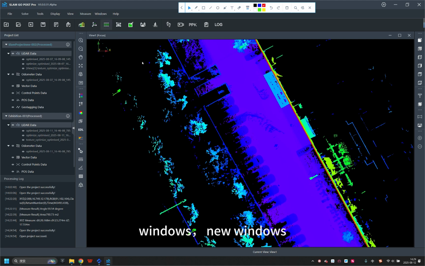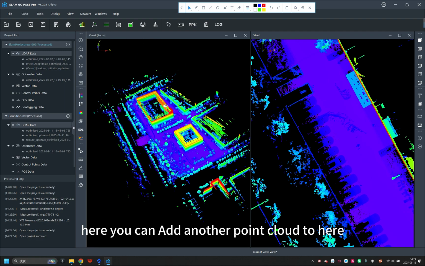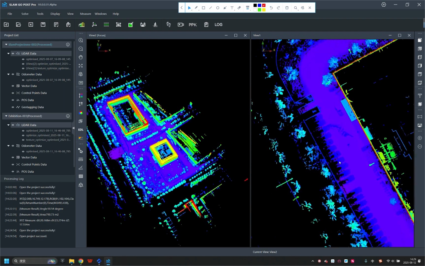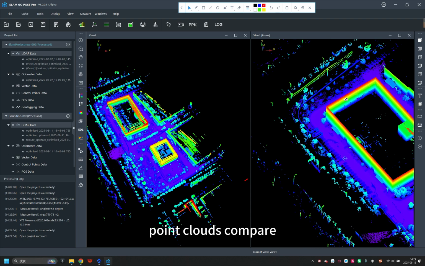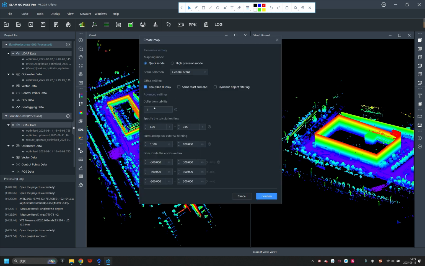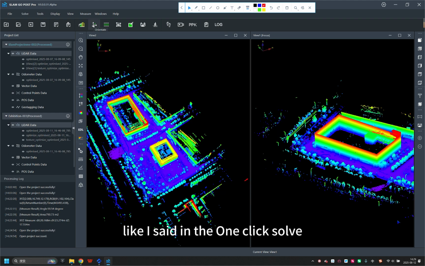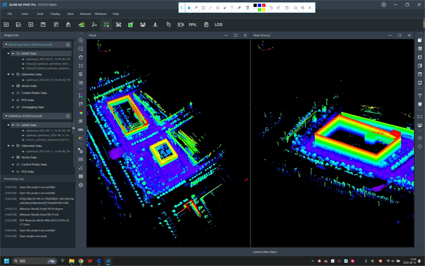Windows, new windows. Here you can add another point cloud into here for comparing different point clouds. And here like grid map, here I have some other settings like I said in the one-click solve, and orientations is no GNSS file or GCP file.